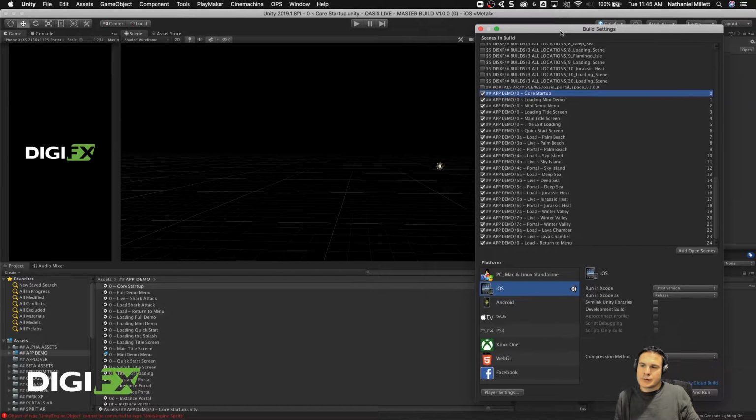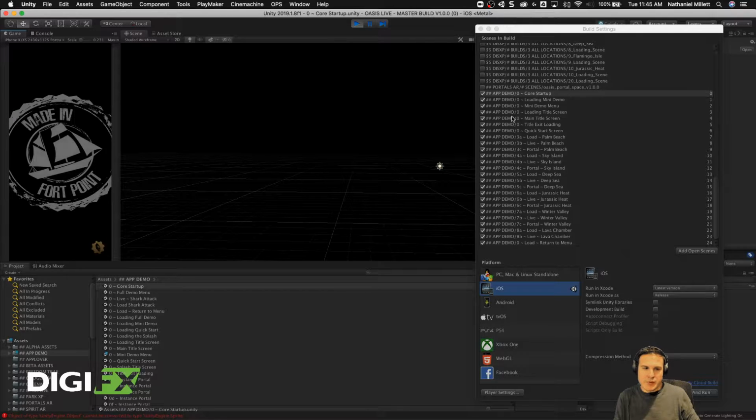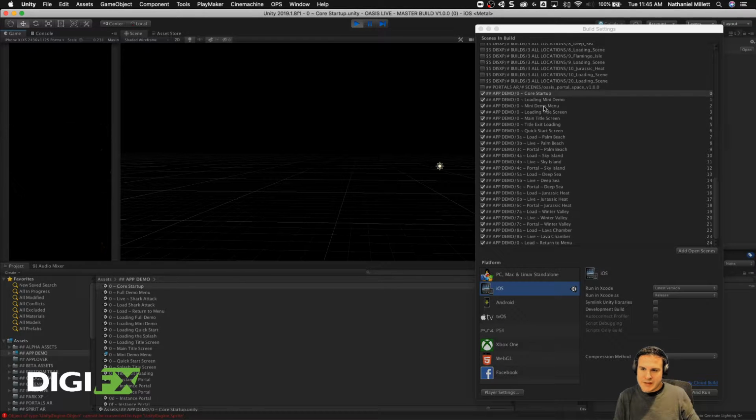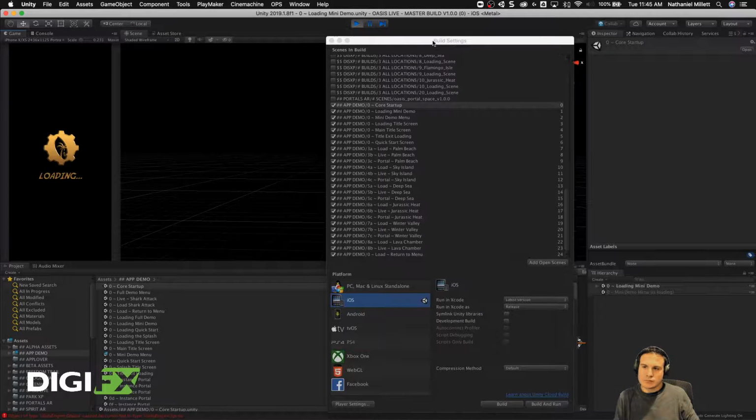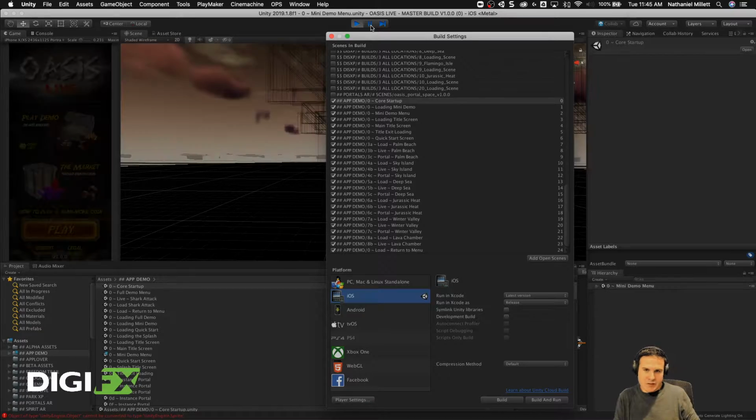So what I was saying earlier in my last stream, which I restarted, was let's go ahead and start the core setup of the demo here. One thing to note is that you have to have the stuff referenced and checked here, so it won't load even if it's scripted correctly if it's not accessible in the build. But it should go to our mini demo here. I'll go ahead and pause the mini demo, and we can go over some stuff that's happening here.